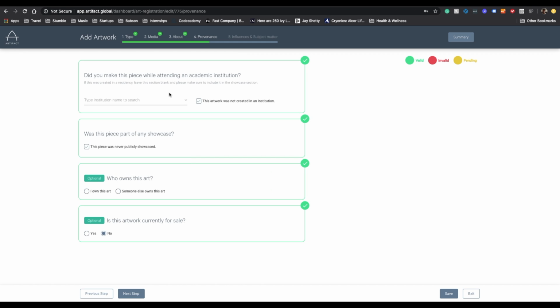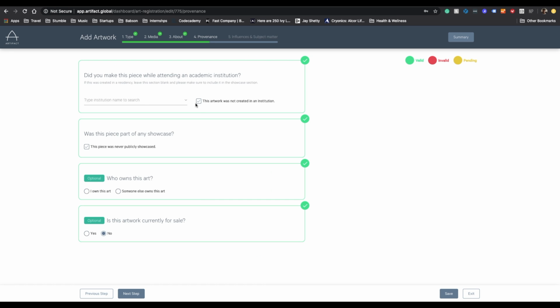Of course, if the academic institution, art institution, foundation, or gallery has not been registered to the platform, they will not be able to build upon the provenance. We want to leave it to the institutions that do want to partner with us first before we just open this out and allow it to work both ways.